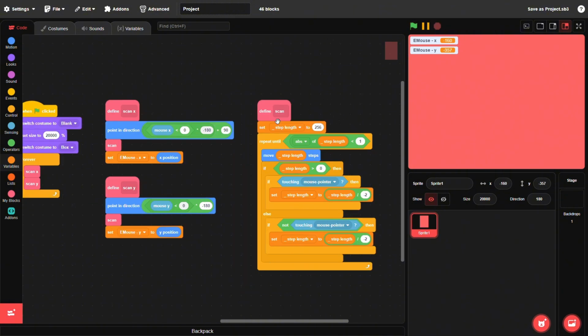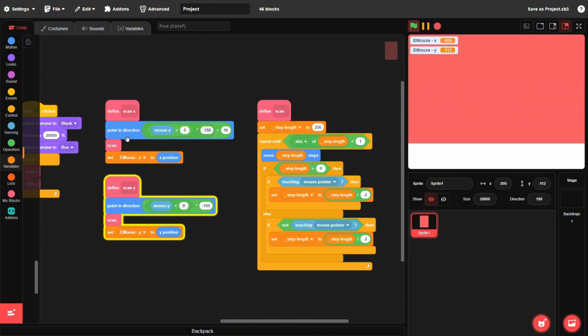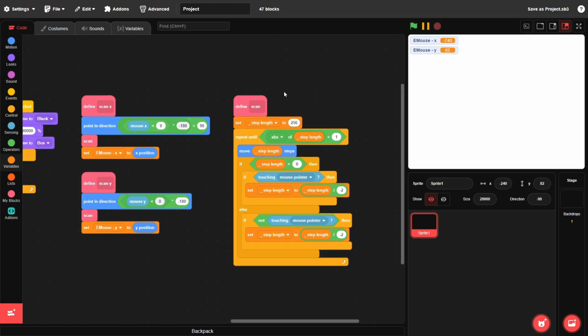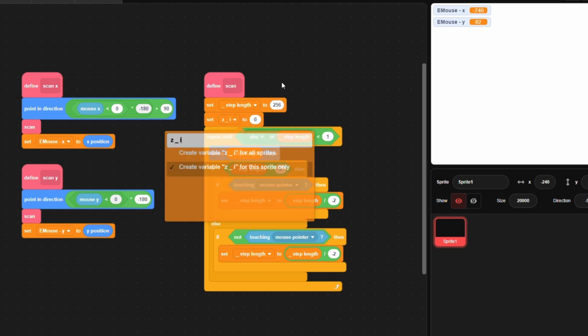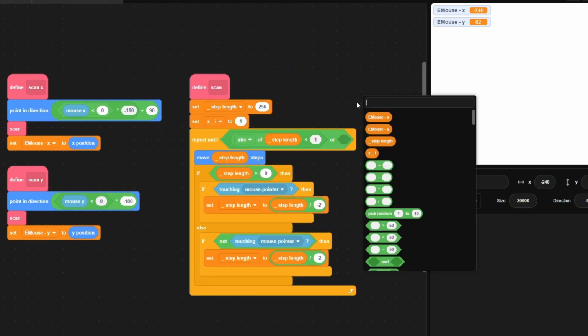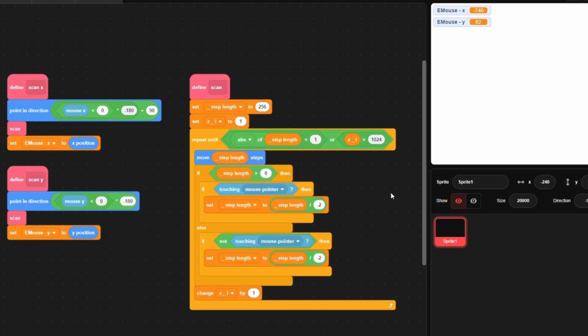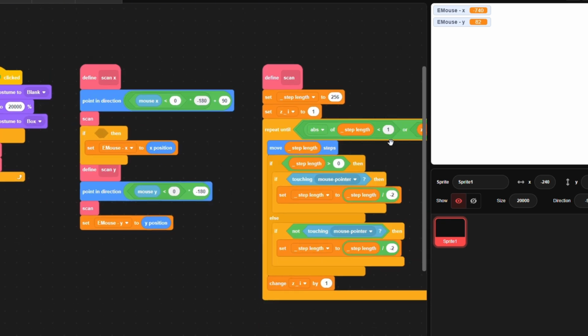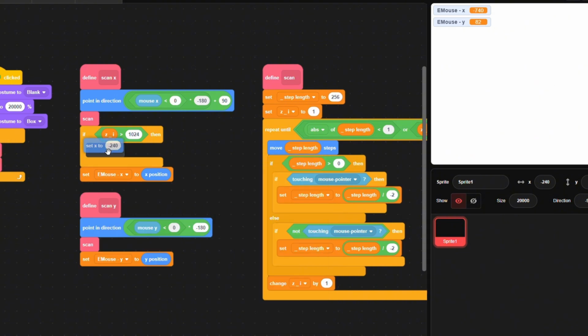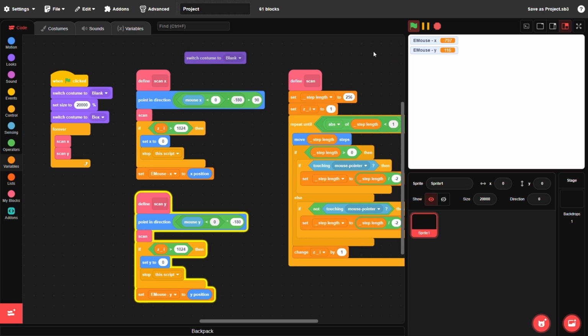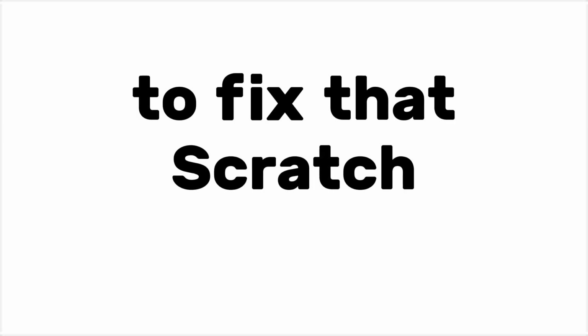Right now, this script is kind of dangerous because if you were to accidentally change the costume to the blank costume, it would freeze the editor. So just to make sure this doesn't happen, we're going to check if the script has run over 1,024 times. And if it has, then stop it, because obviously it didn't and probably won't touch the mouse pointer anytime soon. Then just over here, reset the position to 0 if it had ran that many times. So now if you switch to a blank costume, it won't just freeze, but it'll just set the position to 0 instead.